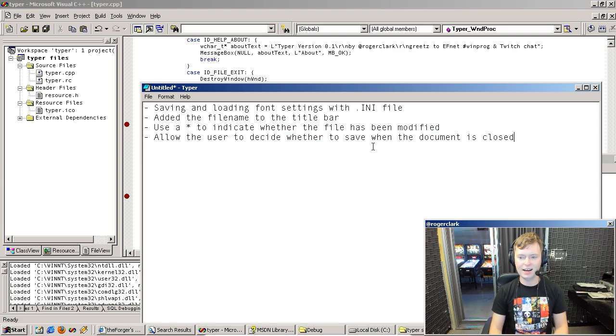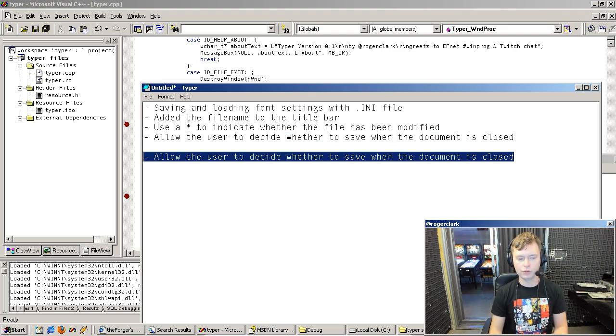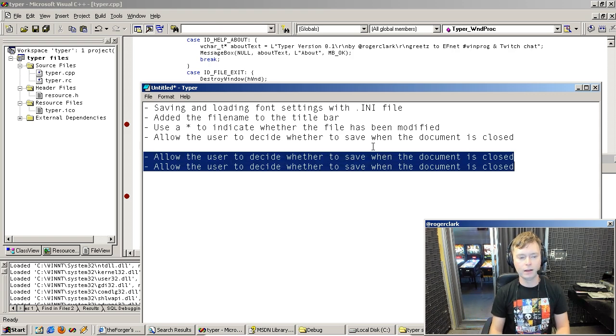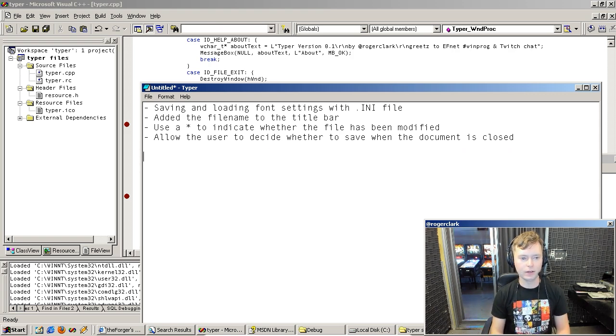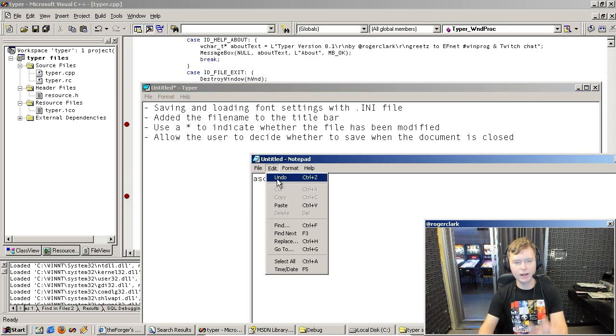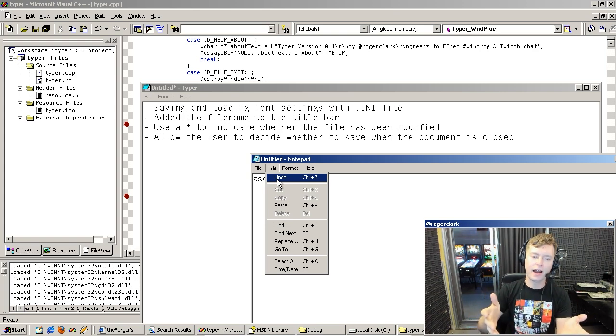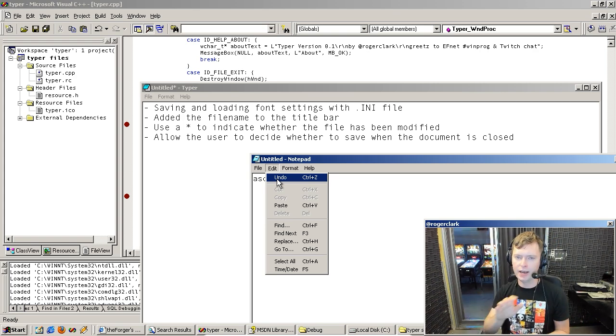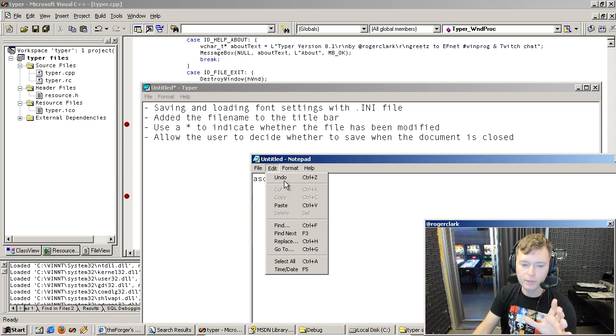If you'll notice, if I select this and then press Control C and Control V, I can still copy and paste. I can still cut. Well, I can't select all actually, but I can cut and copy. I can also undo and redo. So that means that the edit control already has this built in. When I say that, I mean the Windows component that I use to edit text, the text editor UI element. The text editor control already has all of this stuff built in, at least cut, copy, paste, delete, and undo.